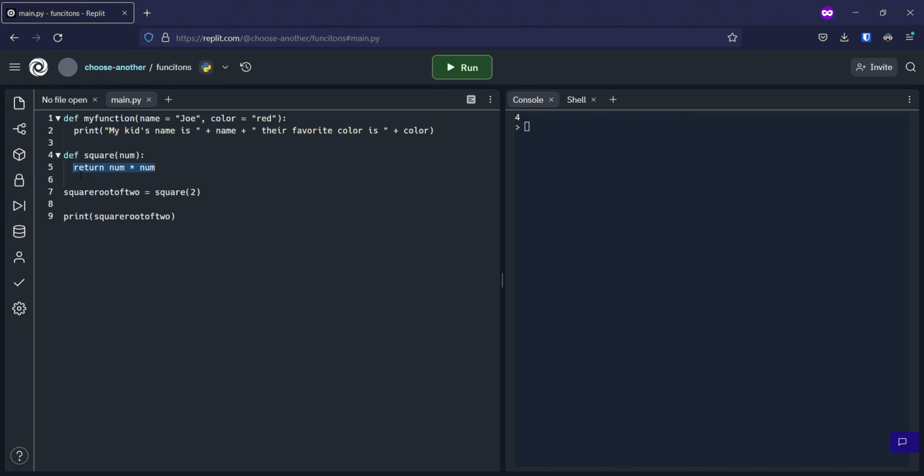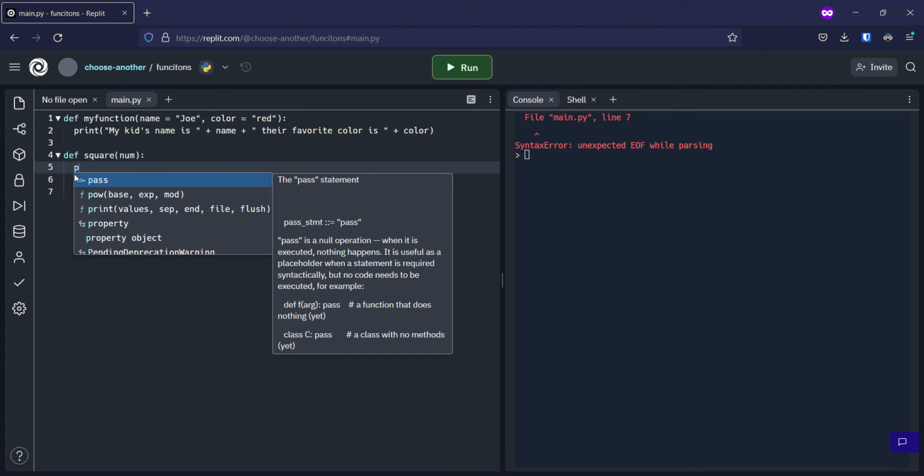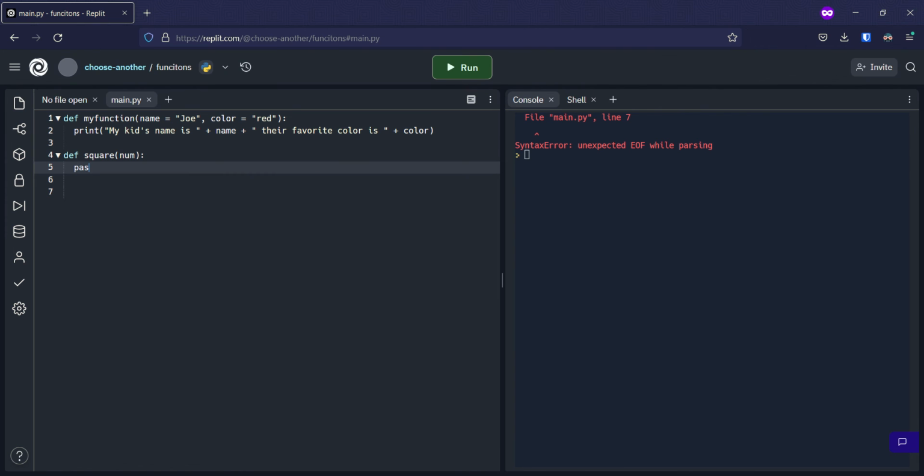And let's just say that for whatever reason you want a function that does nothing, which has nothing inside it. Python has pretty specific syntax, and if nothing's in the function, it gets upset. So let's try running it without pass. Ooh, see, unexpected end of file while parsing. So while it was going through each of the lines to check for any typos, it noticed this, and it thinks it's an error, but maybe I'm just in the middle of coding and haven't finished yet, and I can just type pass. And Python knows to ignore it.